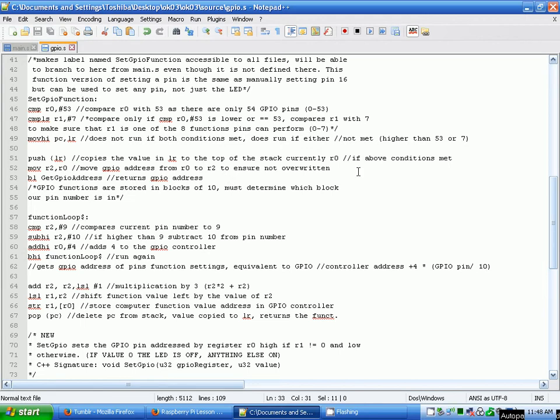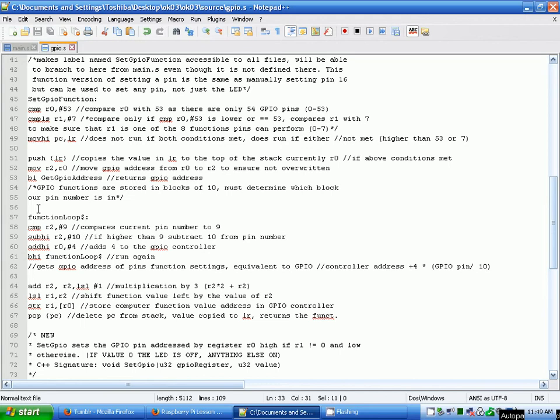Then we move register 2 to register 0, moving the GPIO address from register 0 to register 2 to ensure it's not overwritten. Then get GPIO address returns the GPIO address again, and GPIO functions are stored in blocks of 10, so we have to determine which block our pin number is in.